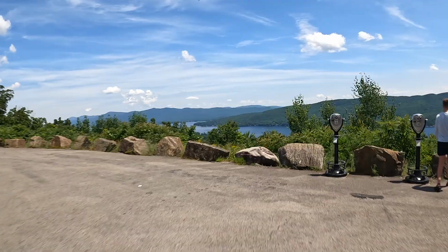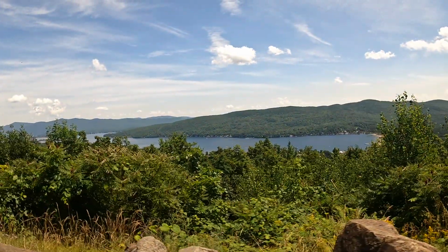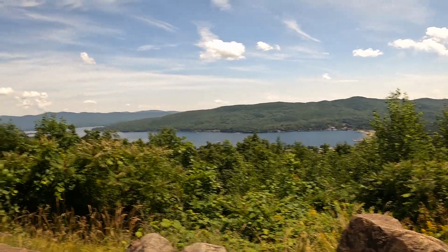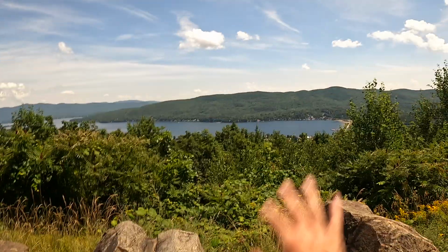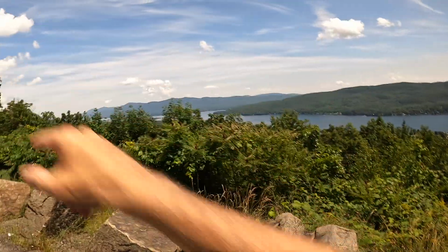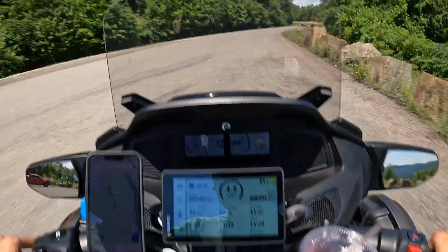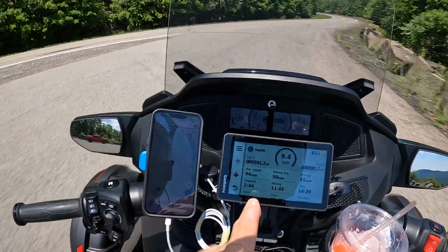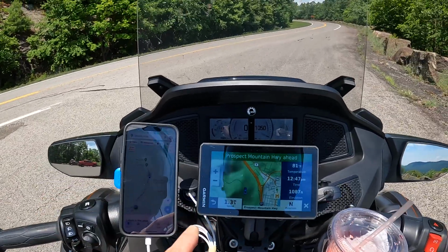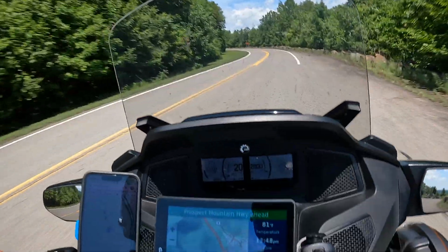Oh, wow. Isn't that beautiful? There's someone parasailing out there. I don't know if you can see it. Fantastic. This is the terminus, or whatever you call it, of the lake, and it goes way up north. But we've got to climb a little further. I don't know what this is. This has happened to me before. You see a lot of information there that I didn't really ask for. It just happened, unless I pushed a button by accident. Okay, let's climb away.